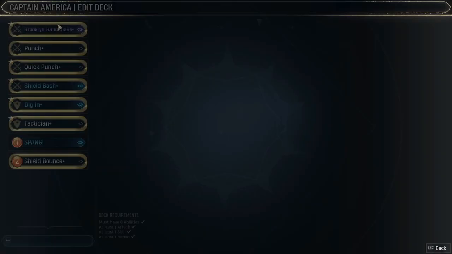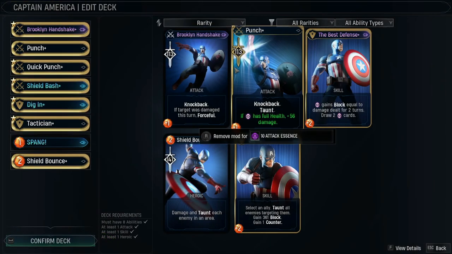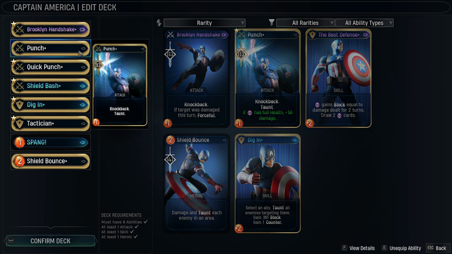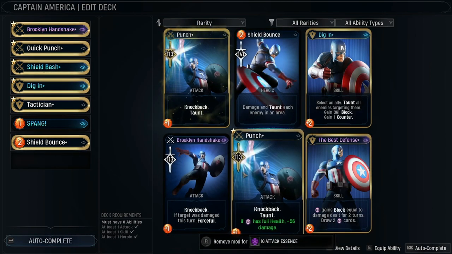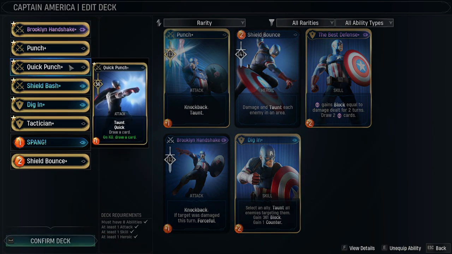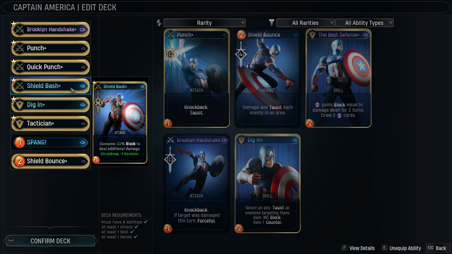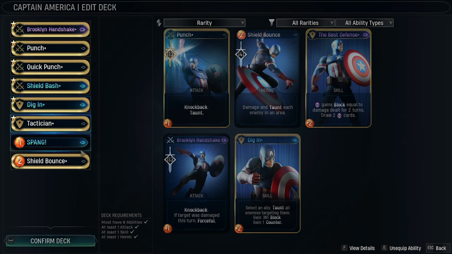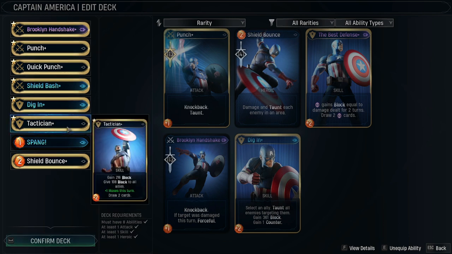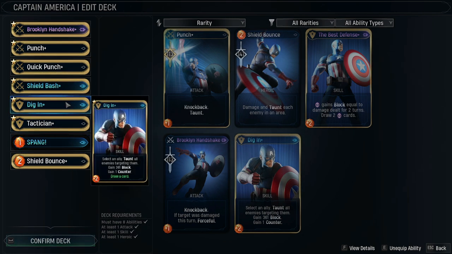Let's make sure anything we've updated on him recently will be good. Yeah, Brooklyn Handshake's good. Quick Punch has got something. Shield Bash has got something. Shield Bounce. Spang. We never upgraded Spang. One of these days we're going to have to do that. Add a move. Dig in.